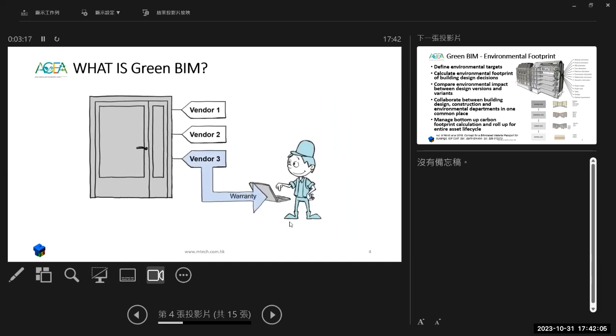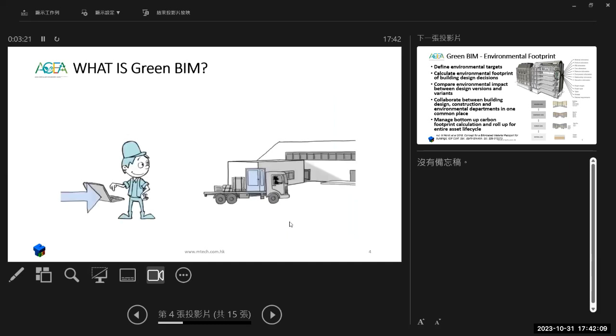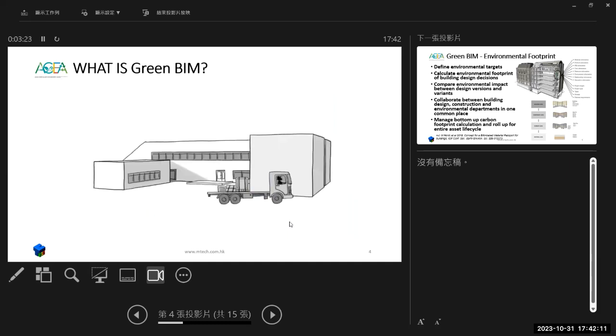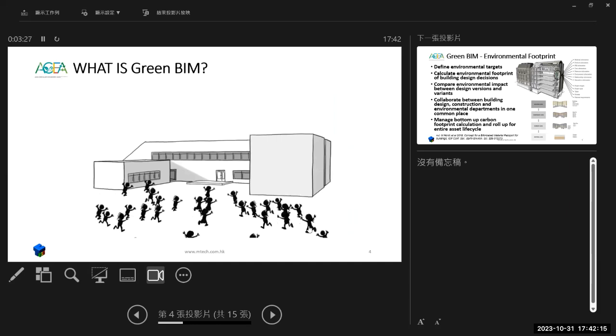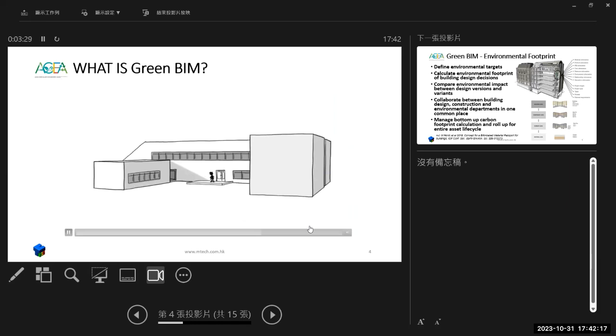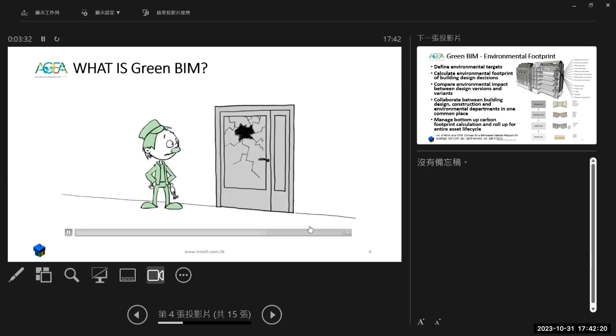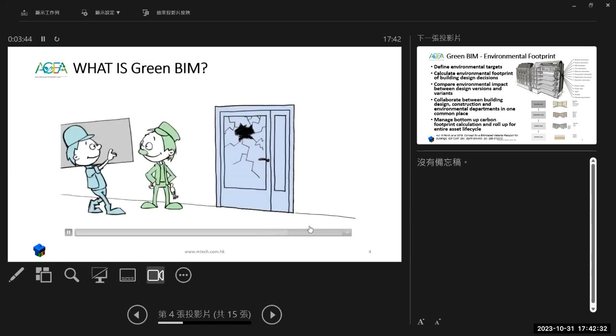Automatically, all product information is added to the BIM, while the real door is transported to the building site. The property caretaker identifies the door with his handheld device and registers the damage. All the door information is available at hand, and he can order new parts on site.